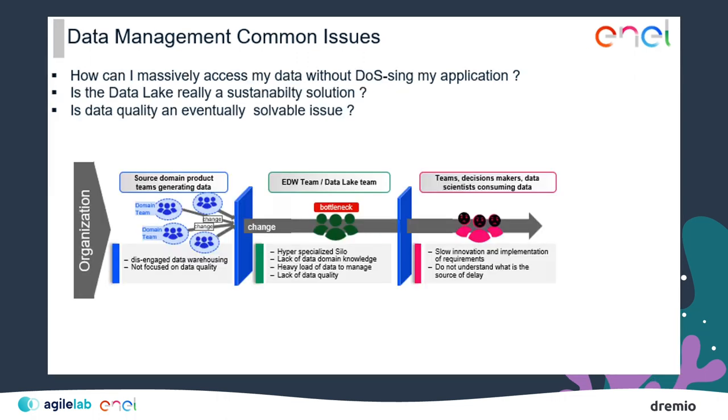Now, we try to analyze the issues related to the use of the data warehouse and data lake architecture. What typically happens in these cases? In addition to the proliferation and copying of the data inside the data warehouse and data lake, we can also have other kinds of problems. There are usually three actors in these scenarios. On the left, there are the people who make their raw data available without knowing how this data will be used and by whom. For example, they don't care what happens if they decide to change their data model. They don't really know the ETL logic used to bring the data into the data lake or data warehouse.